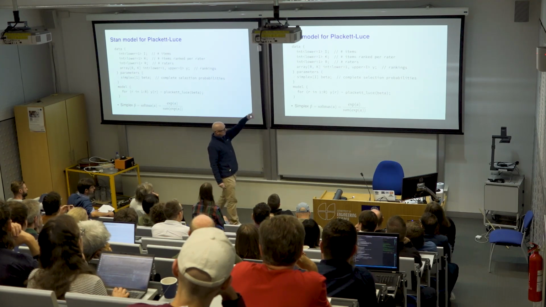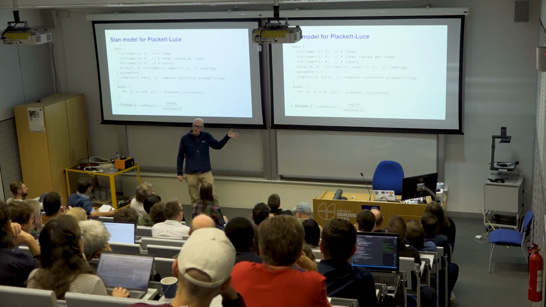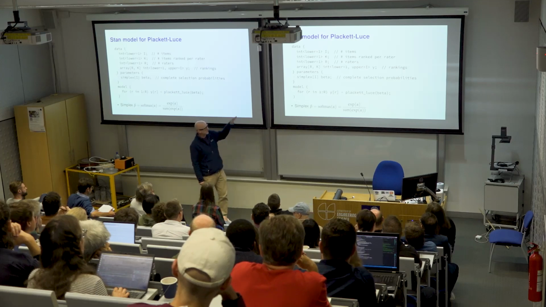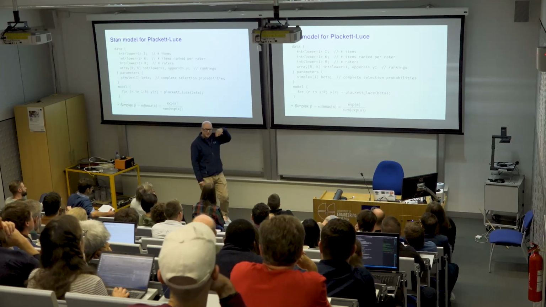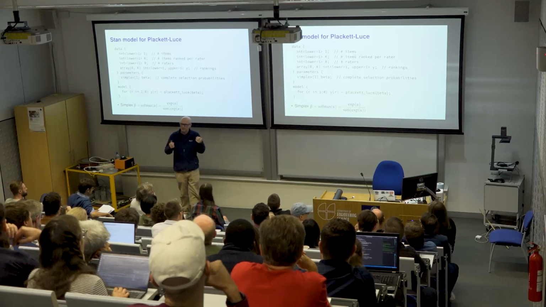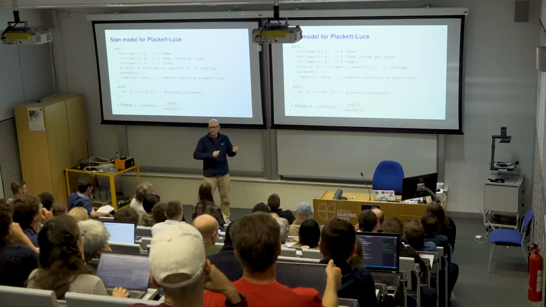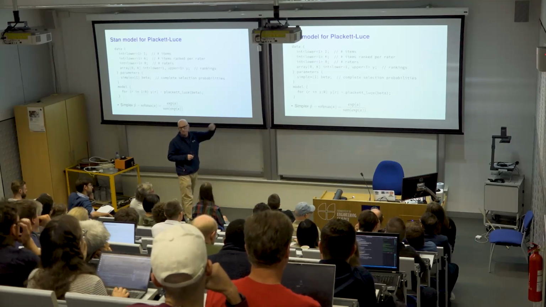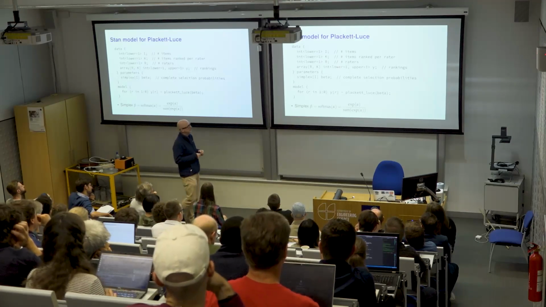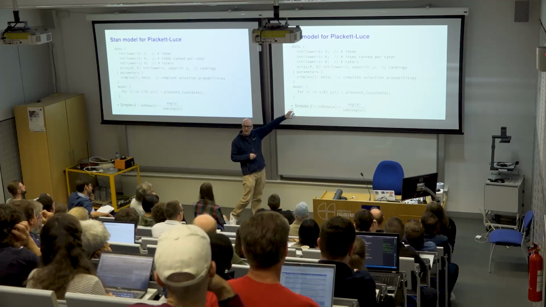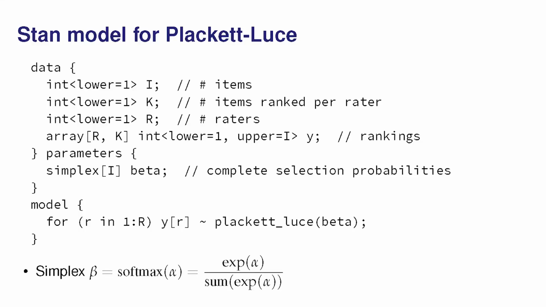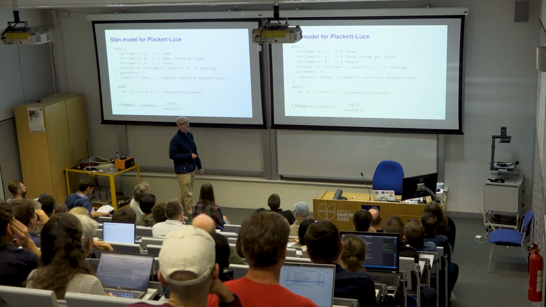And then the parameters here, I've reduced them to a simplex, right? It's normally stated on the log odds scale, but in Stan it turns out to be easier to specify this for identifiability. It's just assigning beta as a simplex. The problem is when you have log odds scale parameters and you run them through softmax, it's not identified unless you enforce some other constraints, which comes sort of for free by using the simplex type here. So this simplex is going to represent the preferences when all the items are in play, right? And the model's just going to say every one of our ratings is distributed according to the Plackett-Luce distribution, which I'm going to show you on the next slide.